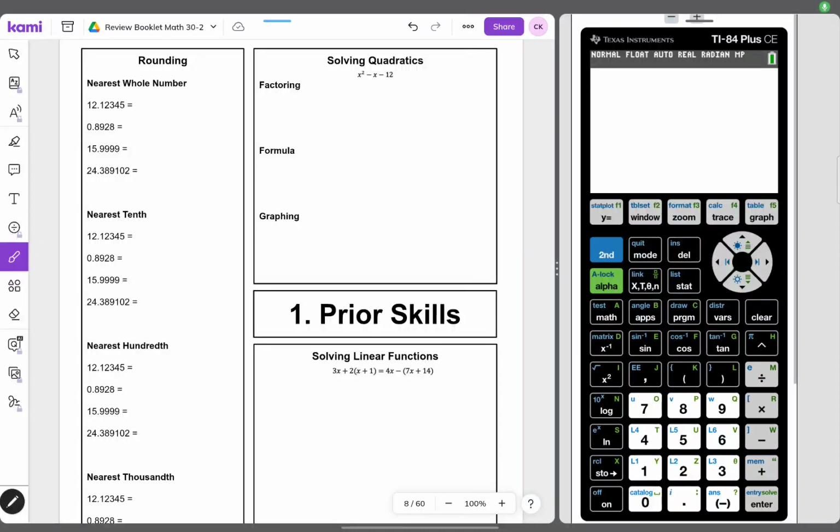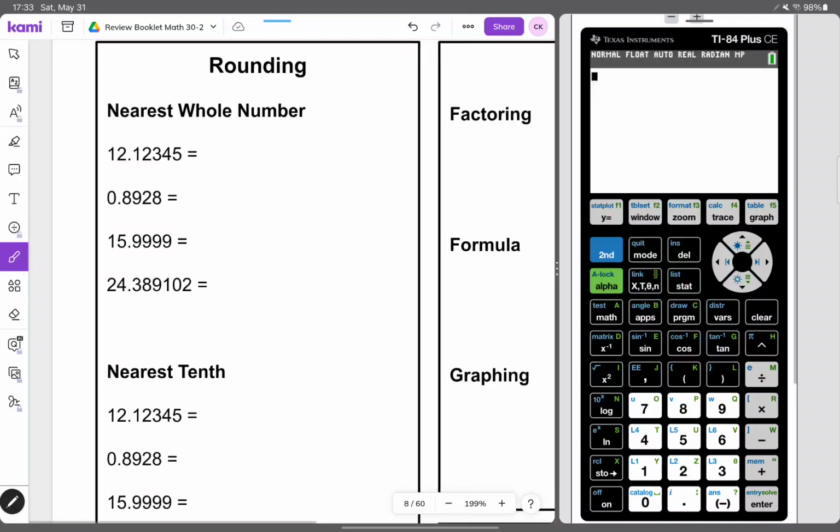Some prior skills, some just skills we should know from previous courses. The biggest one is rounding, because remember, if you round incorrectly with your numerical response, then even if the question is technically correct, because it is machine graded, it will be marked incorrect. All right, so rounding a number to the nearest whole number, we want to round to the number before our decimal place. So then we look to the one after it and we see, is this number big enough to bump us up, or is it going to keep us the same?